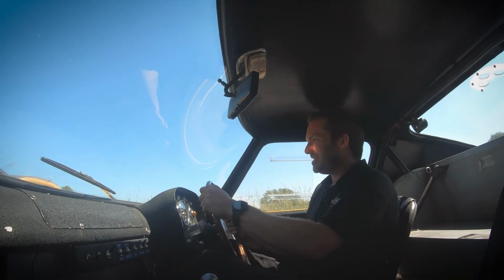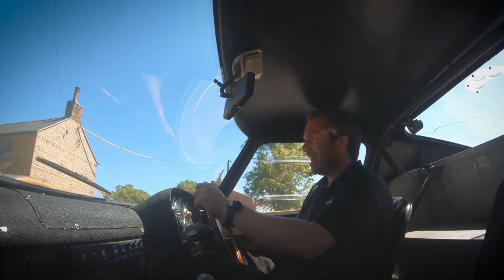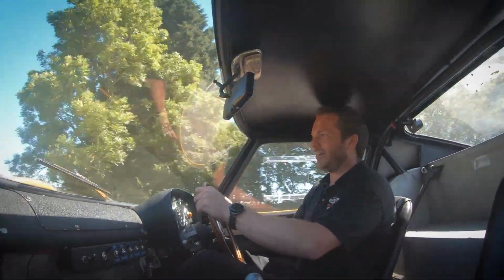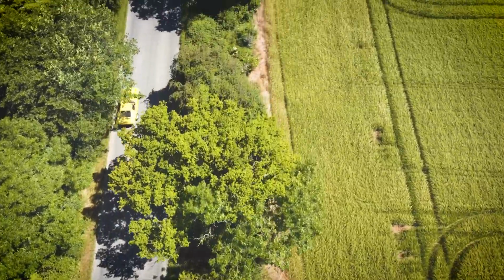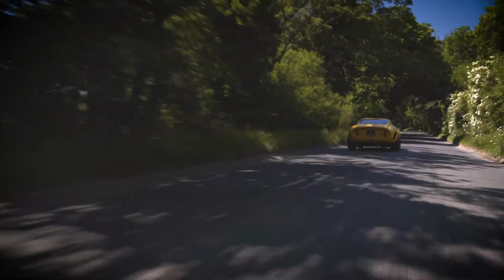Started this project many years ago. Originally we bought a Ferrari 400 GT and we had to shorten the chassis by a considerable amount, but the width of this car is actually 4 inches wider than an original 250 GTO would be, but the length is the same. So you might notice it's got some slightly flared arches on the back there to accommodate that.